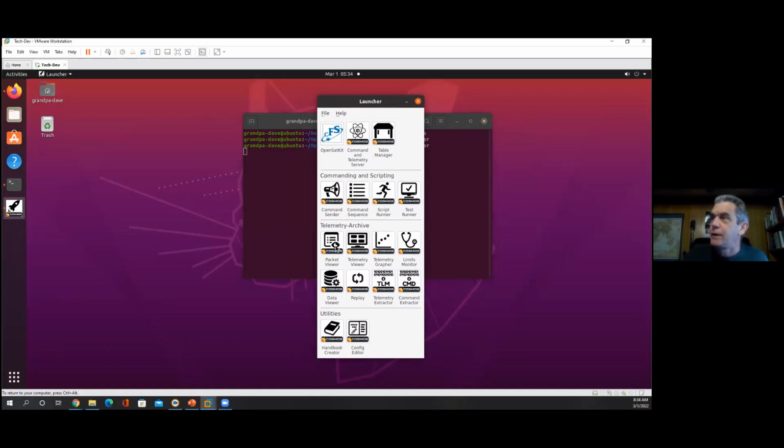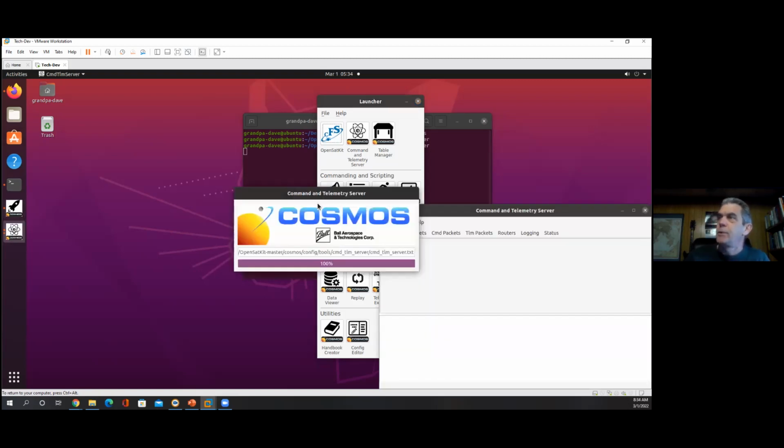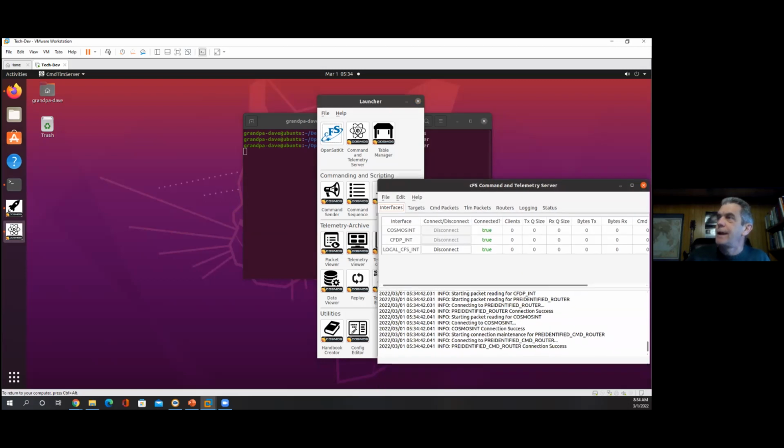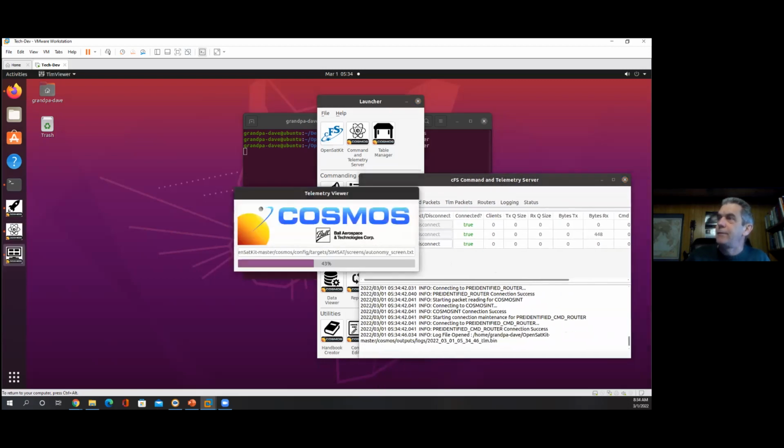So even this menu that comes up, these are a whole bunch of Cosmos tools. They have this command and telemetry server. A table is the idea of having a bunch of binary data together that you can treat as a unit when we put them in files and send them to the spacecraft. I'm not going to go through all these, but the bottom line is I could add my own tool. And basically OpenSatKit is going to be running other Cosmos tools automatically, so you don't have to worry about clicking individual things. So I'm going to start it. And what it's done right now is it started the Cosmos command and telemetry server.